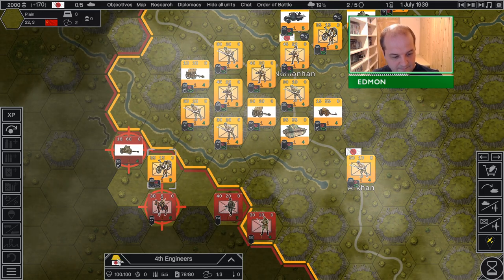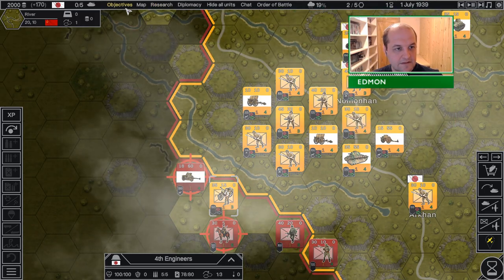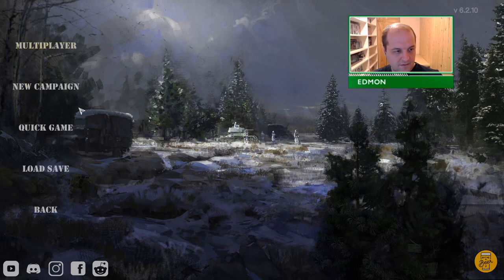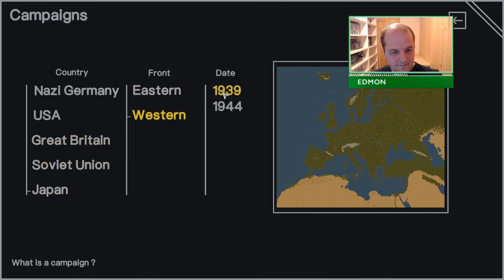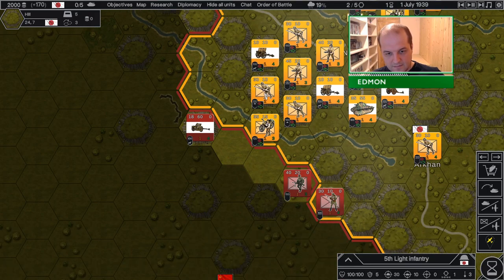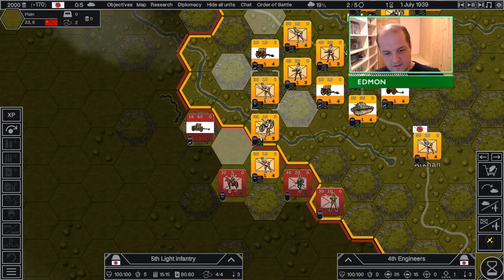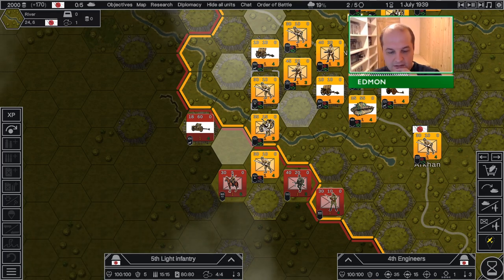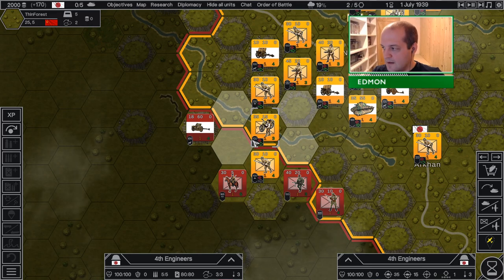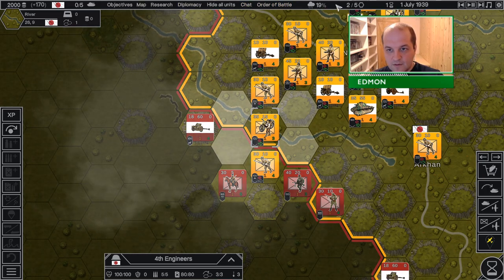But it didn't say that anywhere. You're just sort of expected to know. If I was to restart this mission, see, these guys can move across the river now. So the engineers do provide bridging. But it doesn't seem to say anywhere on their unit card or anywhere on the unit card that they do that. Nor does it say it in the shop.